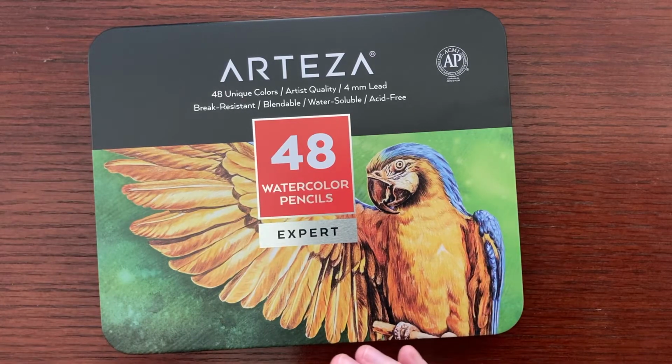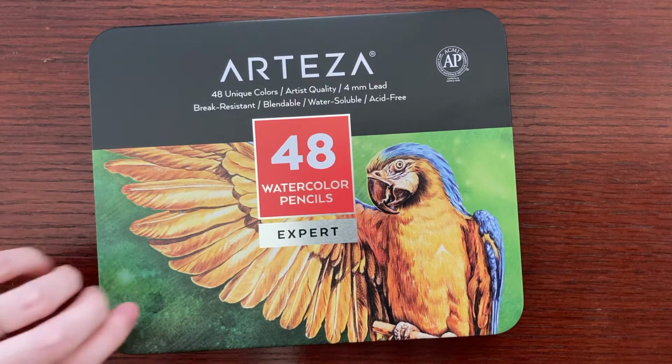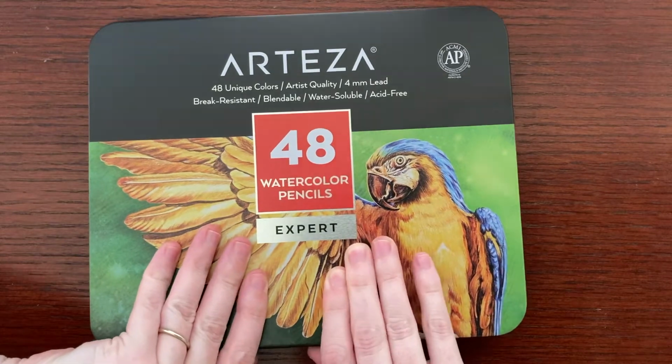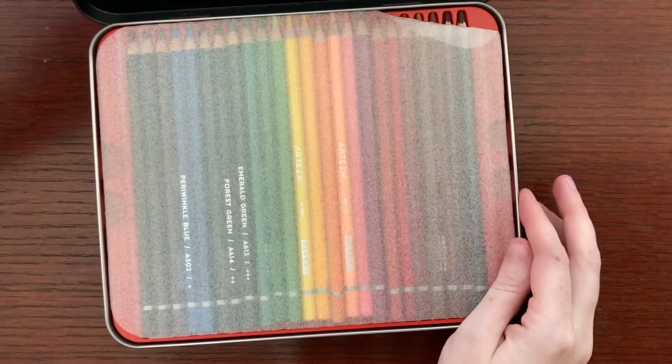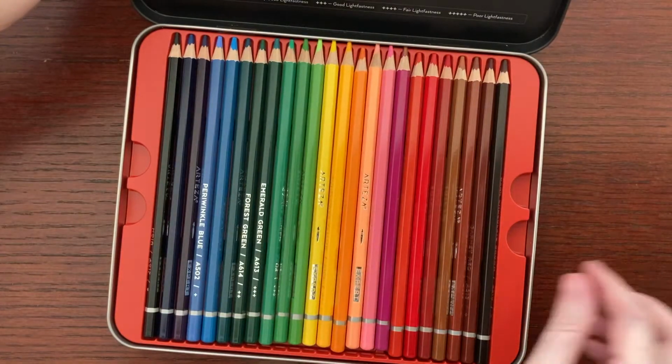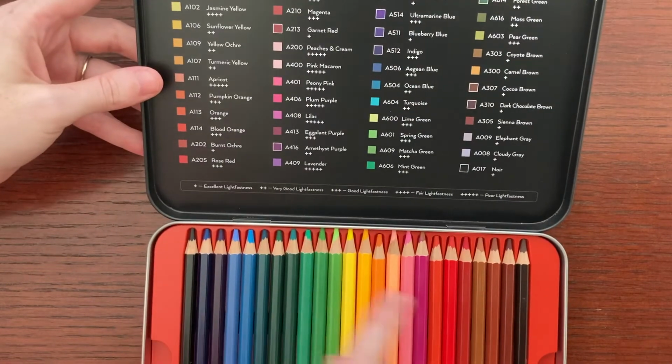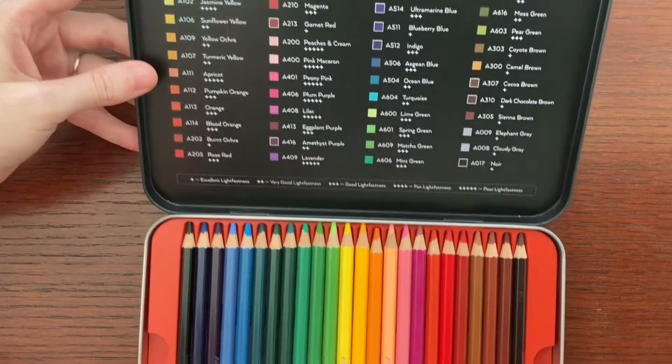Some noisy wildlife today. Okay, so I'm anticipating that, like the regular color pencils, these are going to not be in the order that is listed on the tin. And I would be correct. See, these are not in the same order that they're listed here.